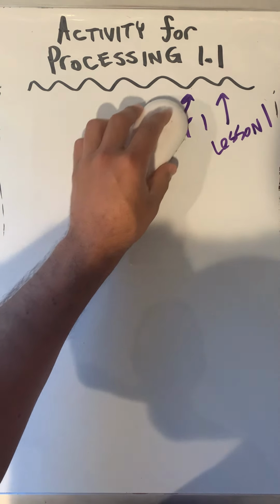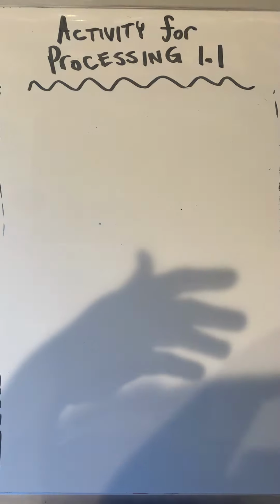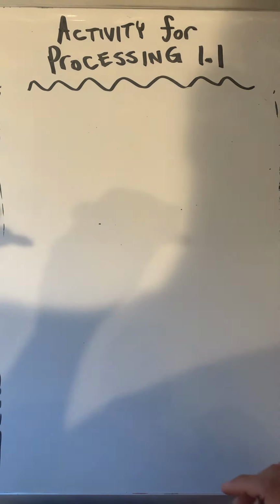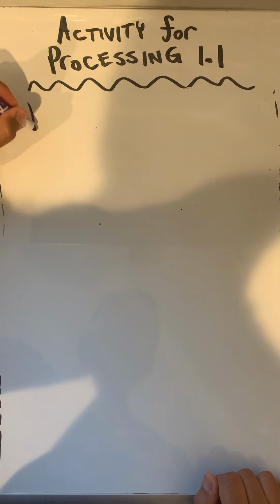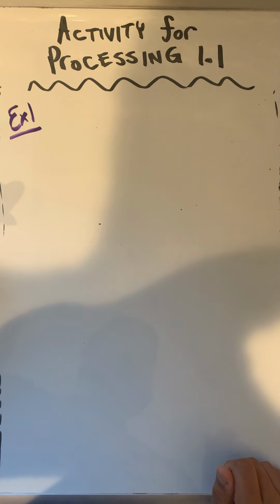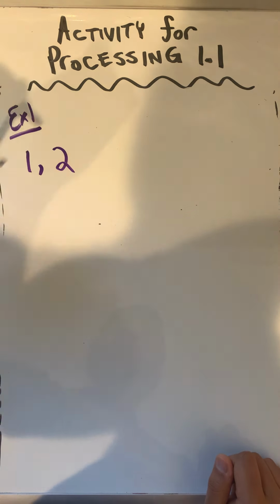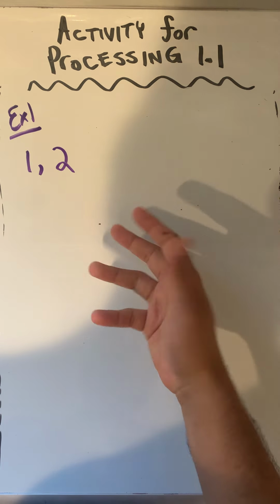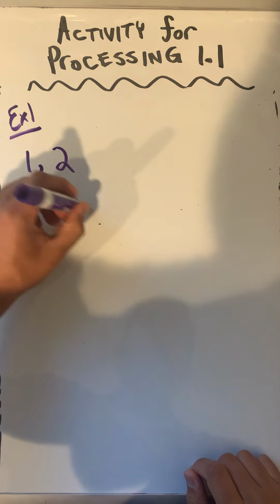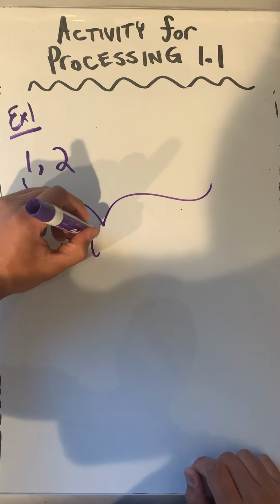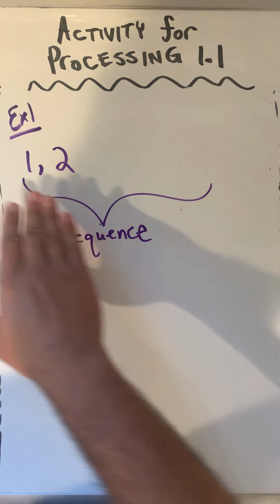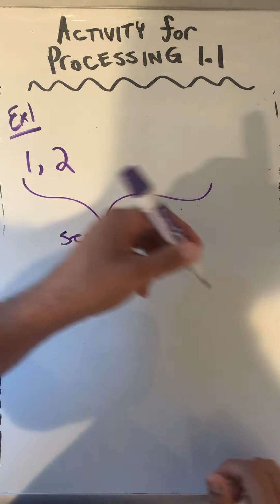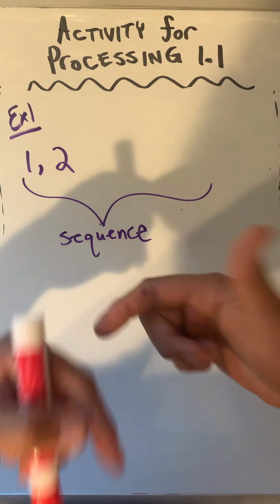So today's cool down is going to ask you to generate some sequences using terms. So let's get into our example 1. Suppose that you are given the numbers 1 and 2, and they ask you to predict the next 3 terms of the sequence. Sequence is the name we're going to give to our pattern or list of numbers. Term is the name we're going to give to each of the numbers within the sequence.